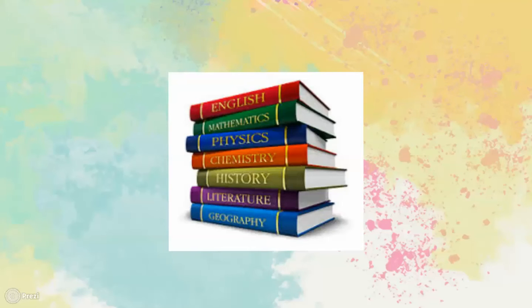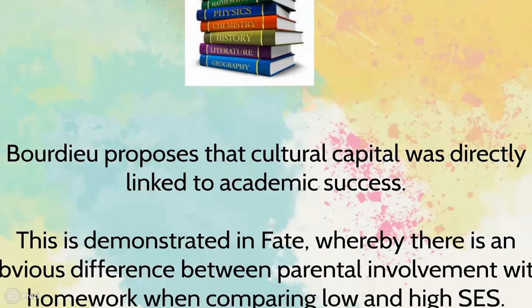Cultural capital is Bourdieu's concept that the forms of knowledge, skills, education and advantages that a person has can give them a higher status in society. He proposes that cultural capital is directly linked to academic success. High SES children who have more cultural capital feel more comfortable in school and are more likely to do well. Students with a lower SES background find the school environment different from their home environment and lack the necessary capital to fit in as well as higher SES students.